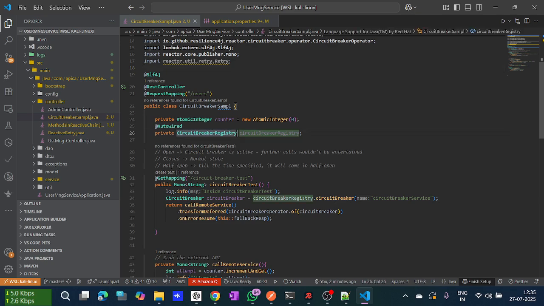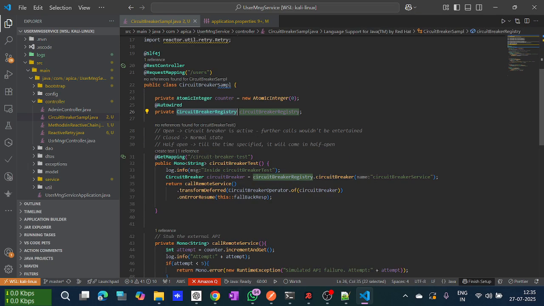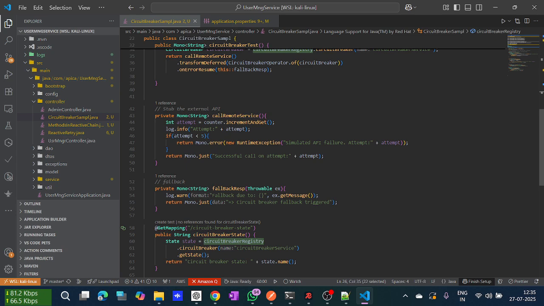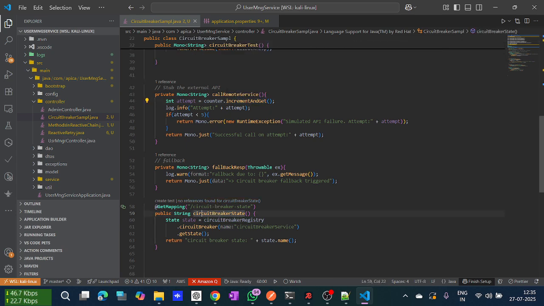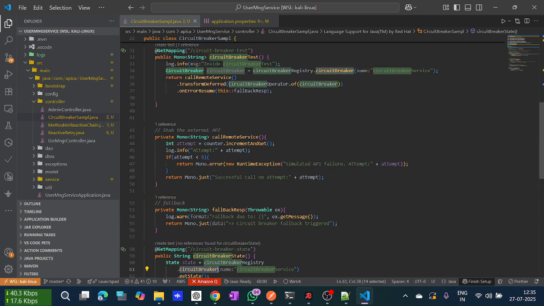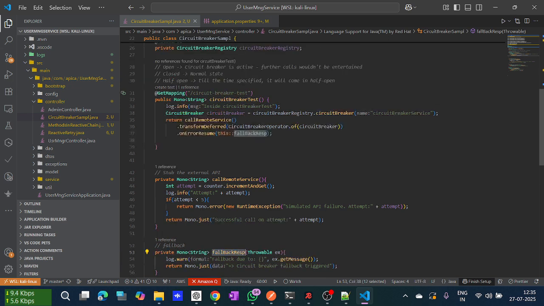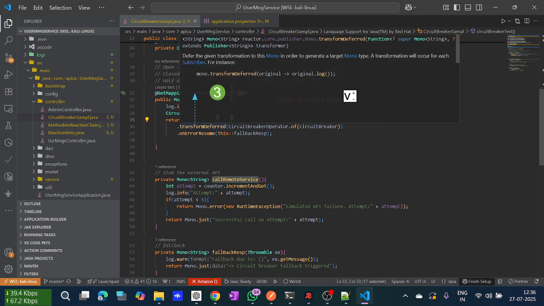Let's see these things. Circuit breaker registry, call remote service, increment, and yeah, this is fine. And it's not going to call this fallback. That is very unusual. If it is giving this error over here, then it should come here.